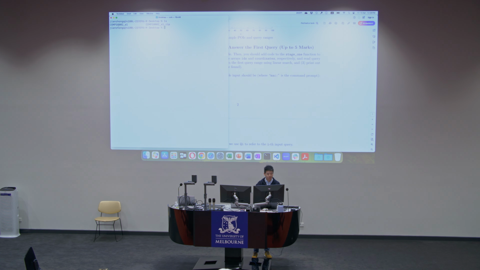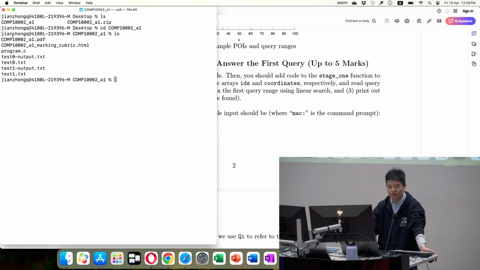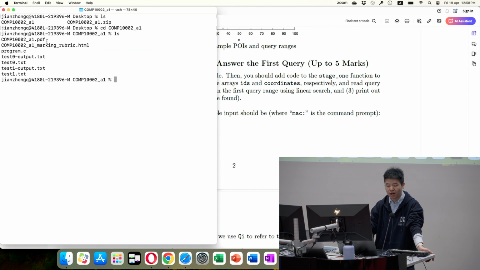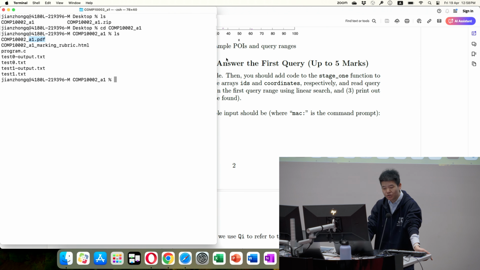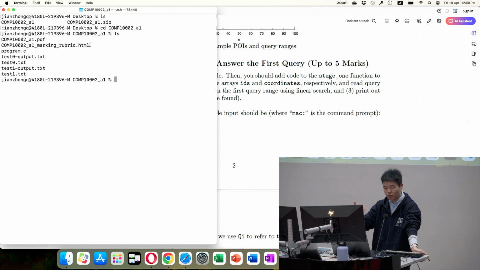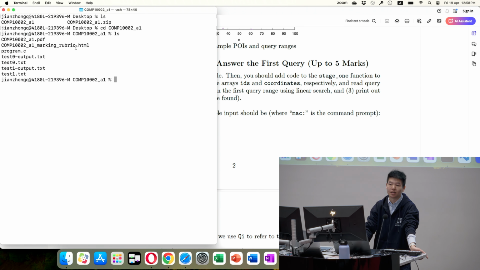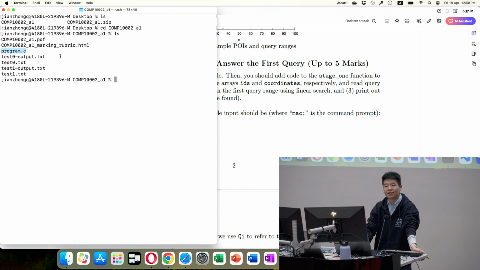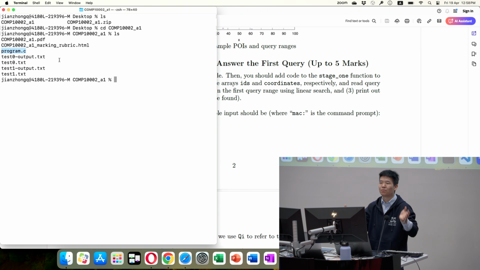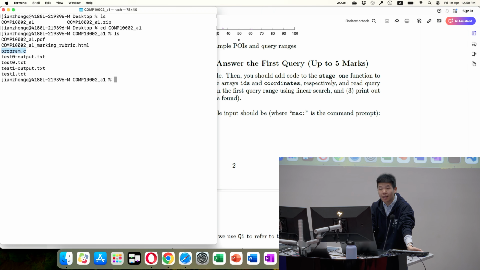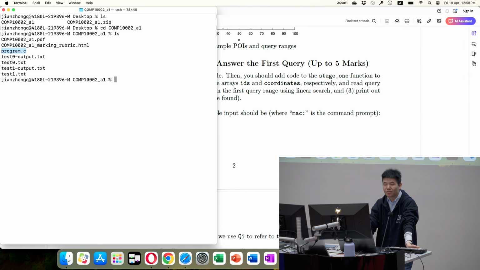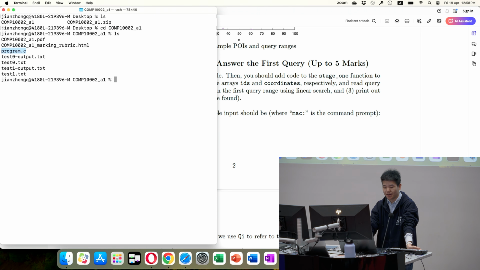If you unpack it, you get an assignment 1 package containing the following files, including this PDF file, which is the assignment spec that we just showed you, and the assignment marking rubric, which I'm going to show you in a quick moment. After that, there's a skeleton file that is a starting template for you to code up assignment 1. Your stage 1 is mostly just to read and understand this template.